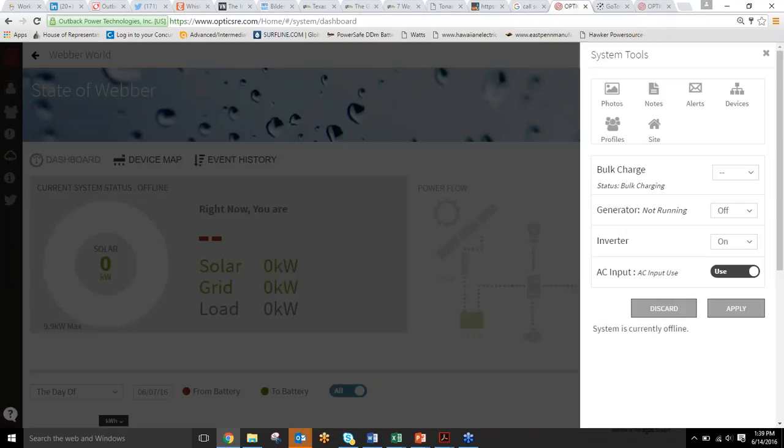And then you can take a look at the site. Profiles is actually where you would invite the customer. Once again, always set it up yourself and invite the customer. Otherwise, they have full access to it. And then as well, it tells you what's exactly going on in the system right now.